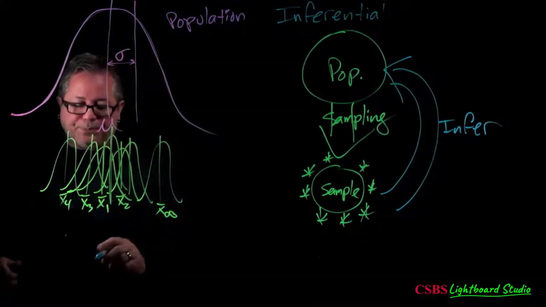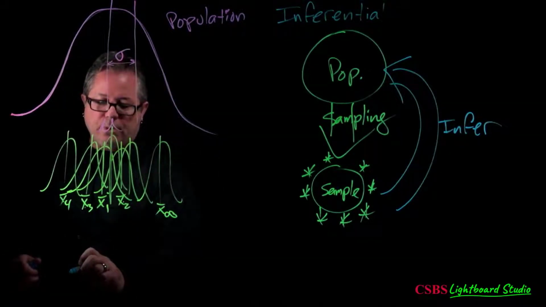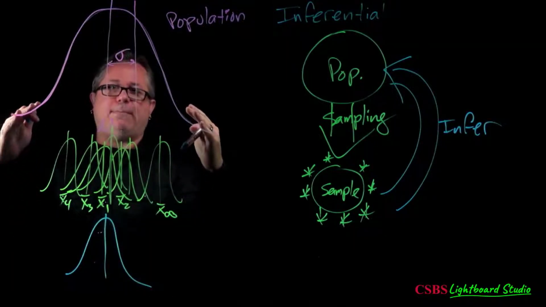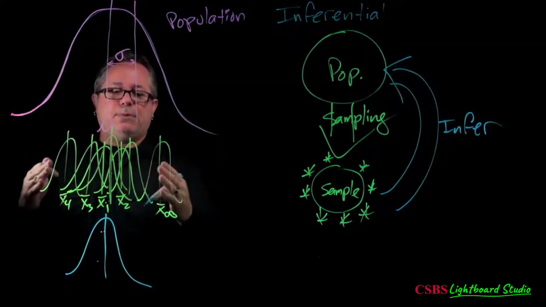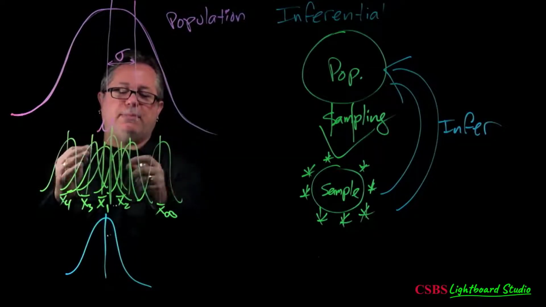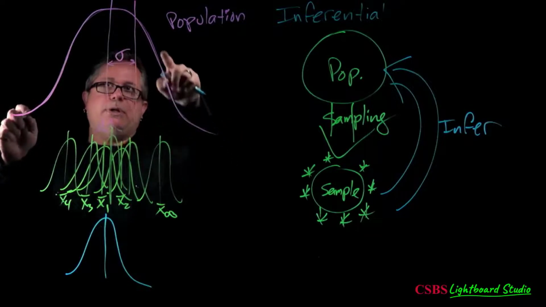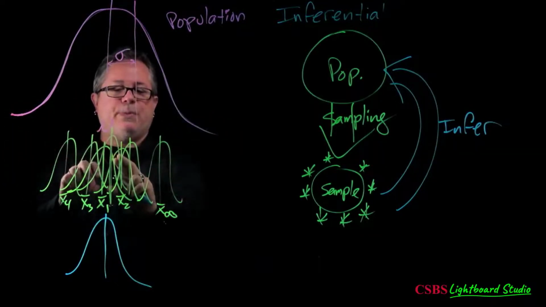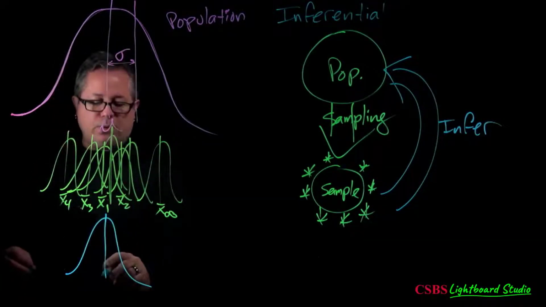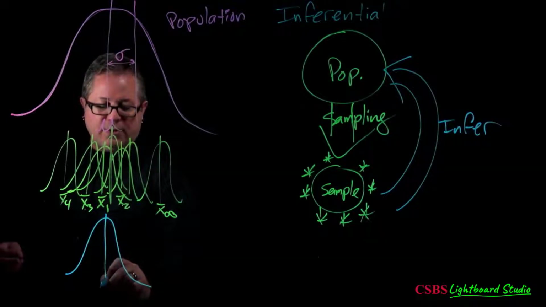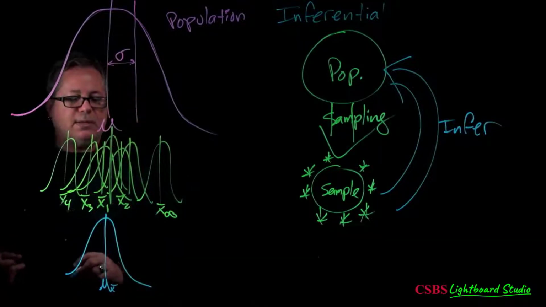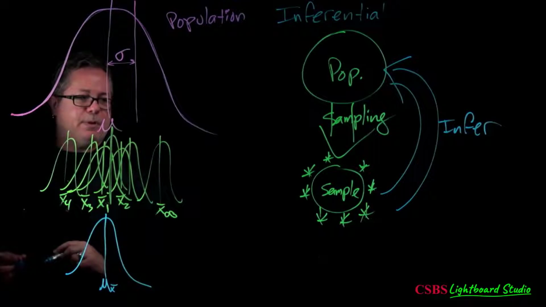In the end, we're going to get a distribution of those sample means that's going to be far skinnier. So here's our population, this big fat population up here. Each of our samples are going to be much tighter around the middle, because as we take multiple people, remember these are individual scores up here, individual people spreading out. These are groups. Group means are not going to spread out as far as our individual scores are. So down here, we're going to have this funny thing that's called mu sub x bar. So it's like a population mean, but it's based around the sample means. Right? So it's mu sub x bar.